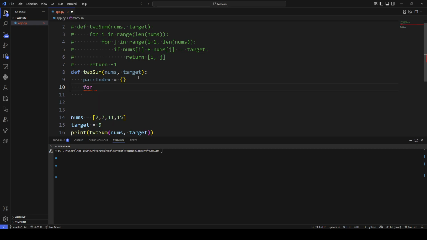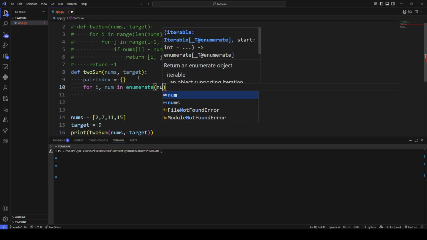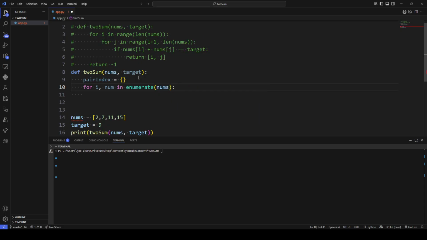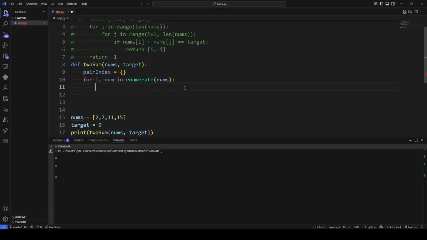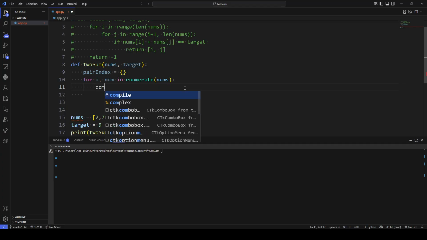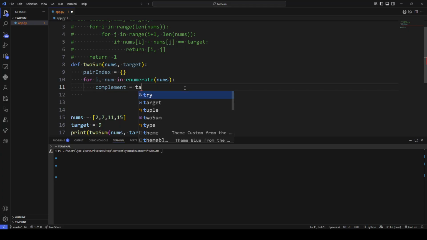And we're gonna use this for loop for i and num in enumerate nums. This is a great function to use when you're trying to access both the index and the number at the same time. So in here, we're going to go through the numbers, and then we're going to set this variable complement equal to the target minus the num.